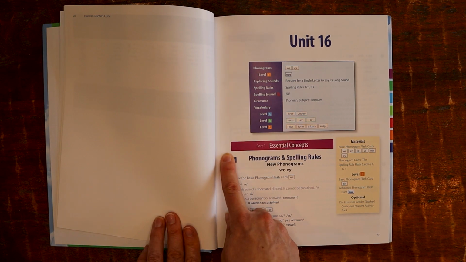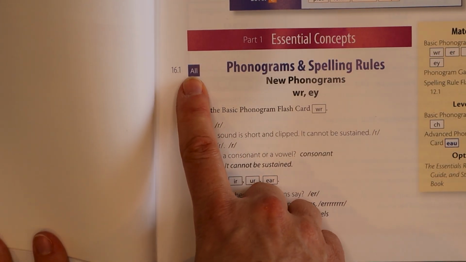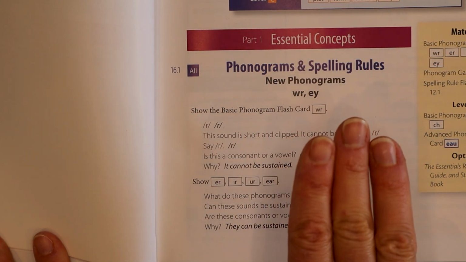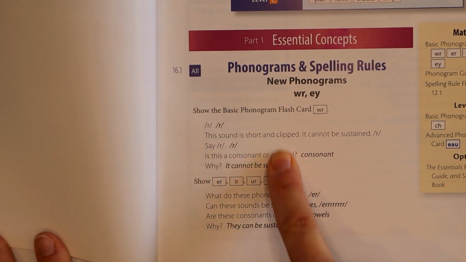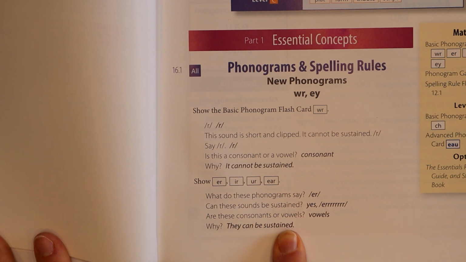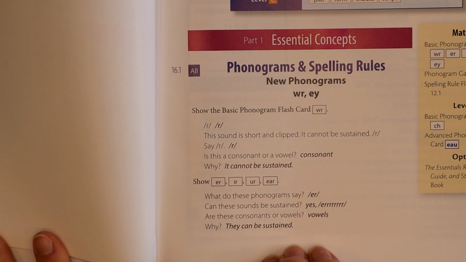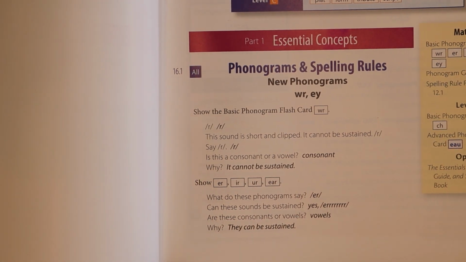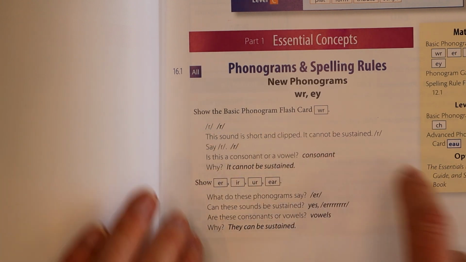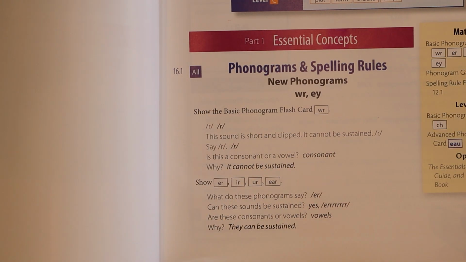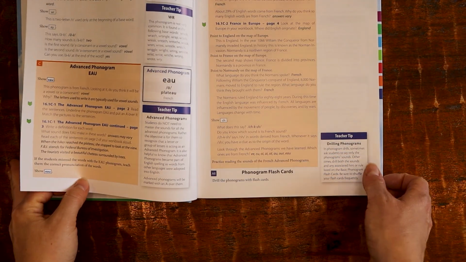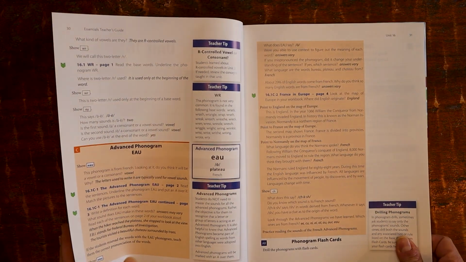So you see first here, that says all. What that means is all levels. Level A, B, and C are all doing this first part. So what that means is also level B and C, it's a review. They've gone through this before, but you'll see it adds in some extra depth as they go. And so it's talking about going through these flashcards, talking about if they're vowels and consonants. So some really basic information for the kids, especially if, say, they're already in level B or C.